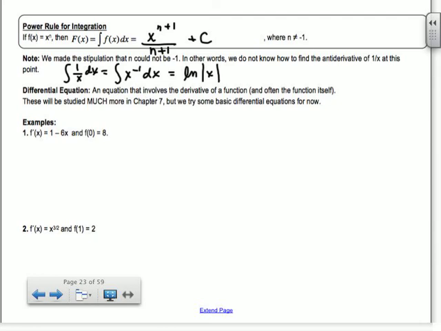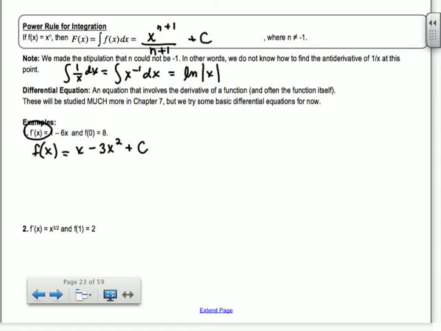All right, so number 1, I have f prime of x equals 1 minus 6x, and f of 0 equals 8. So if f prime of x is 1 minus 6x, f of x, so its antiderivative, is x minus 3x squared plus c. So Jenny said, shouldn't it be capital F? Kind of, but this was f prime of x originally, not little f of x. Oh, so that's the original. Yeah. How do you get 3 in the front?